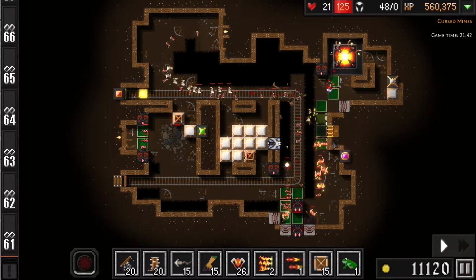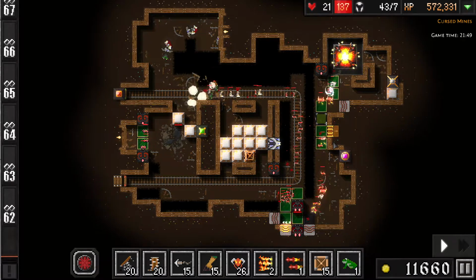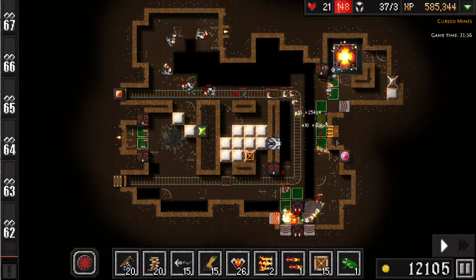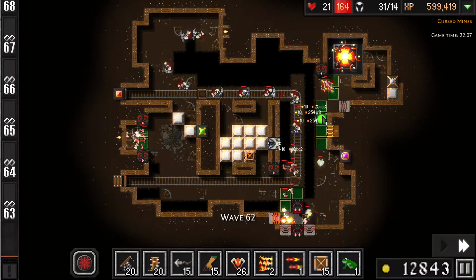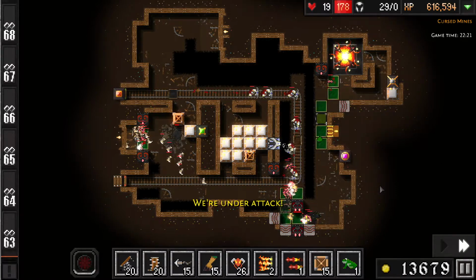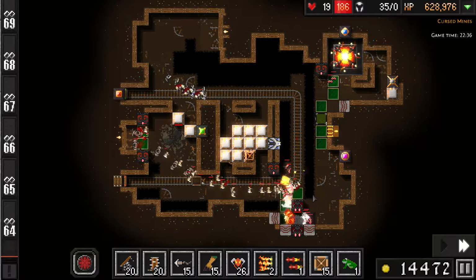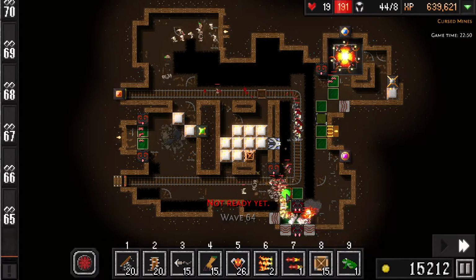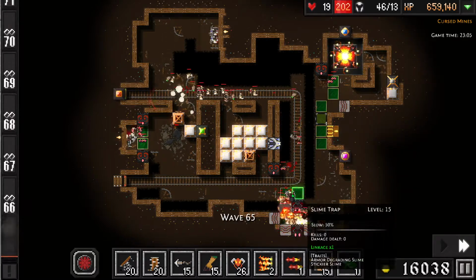Push some of these overboard. Speed things up. Not the best spot. Under attack. This one got attacked a little bit. I could have harpoons here. I could have that push trap right here. Probably better than right here. Spring trap here.